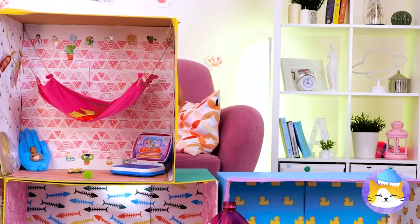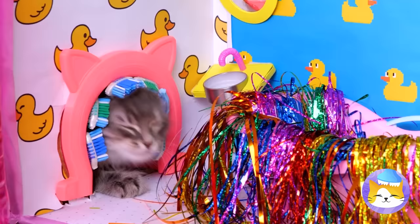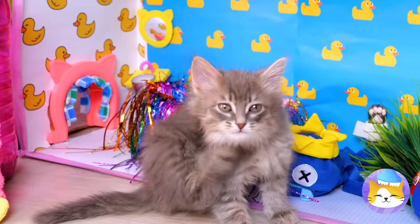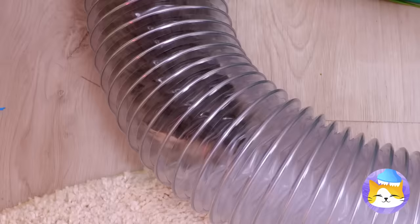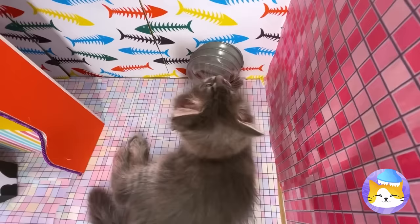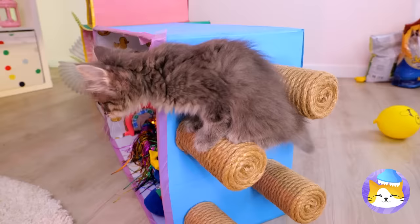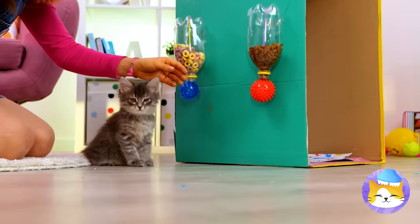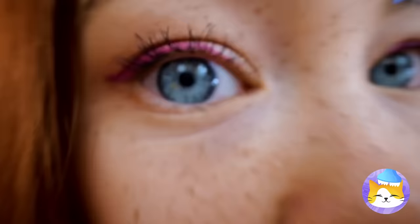So tell me, kitty — do you like your new pad? You can just relax and scratch an itch, or go on a little adventure. After all, you're the king of this castle! Who knew that hallways could be so fun? Oh no, he thinks I'm a mouse — why did I eat all that cheese? He'll be in his equally adorable kitty trailer. Just kidding — this kitty's a real professional. Meow-mazing stuff, catch you next time!